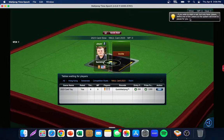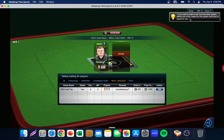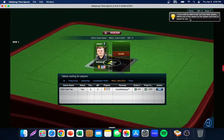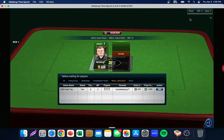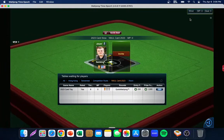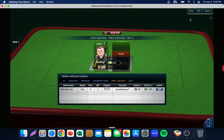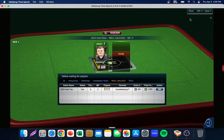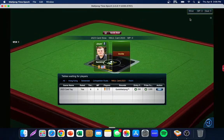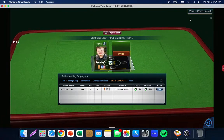That way we have some extra time, because I feel like last year the tables were like 12 seconds per move. 15 seconds is definitely a lot of time, and granted, I don't think you'll ever take that long, but you never know. You may be on a hand where it might be very crucial to wait a couple seconds to think about what you're going to be getting rid of. So I'm going to open this here so that we have some more light.